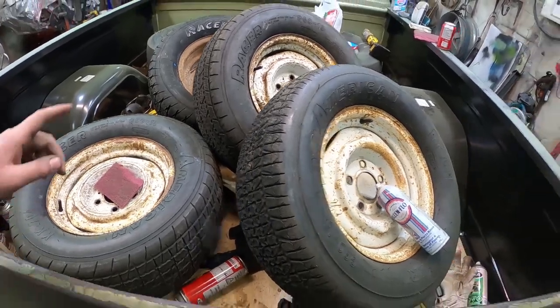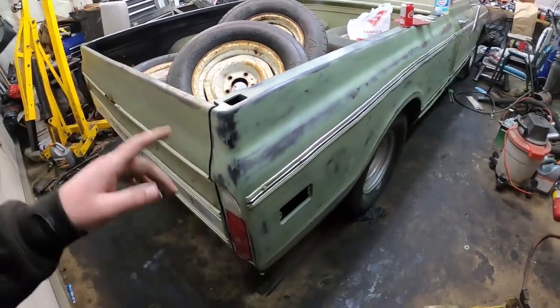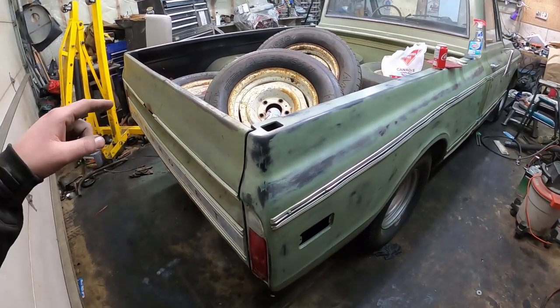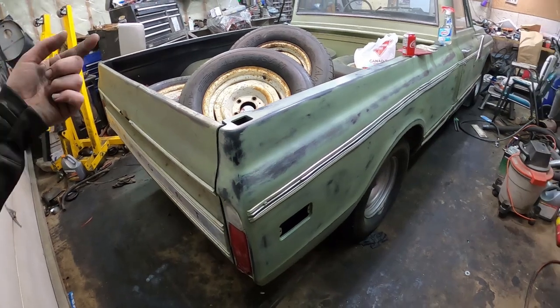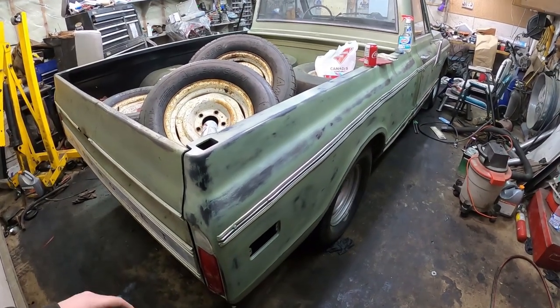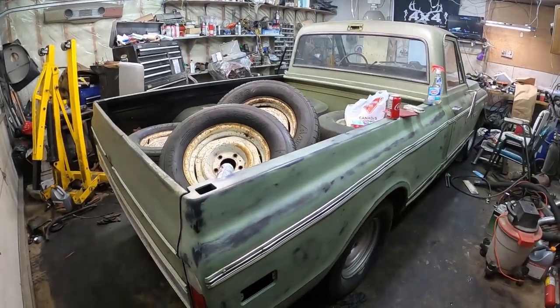Melting a bias-ply tire is always fun. The mini spool doesn't come till tomorrow, so I'm gonna get this thing jacked up, pull the plate off, take the little C-clips out, pull the axles — do that fun stuff. I've actually never put a mini spool in before. It's kind of instead of welding up all the spider gears. This way if I hate it I can take it out and put the spider gears back in. With the spool it turns funny and stuff like that, but double the burnout so it's worth it.